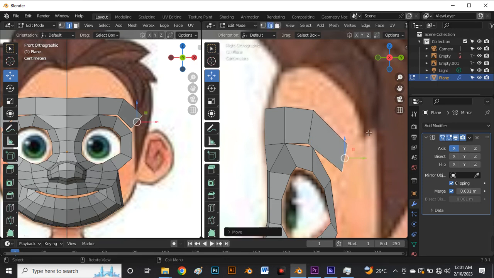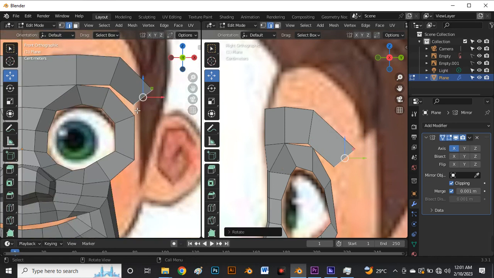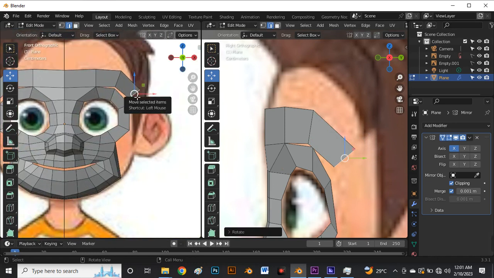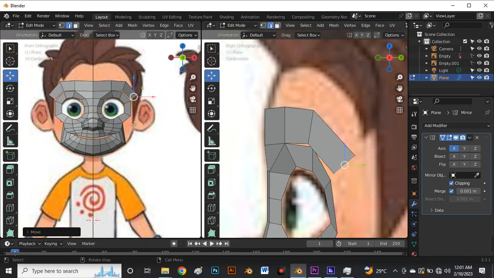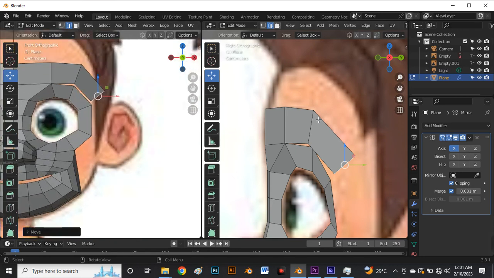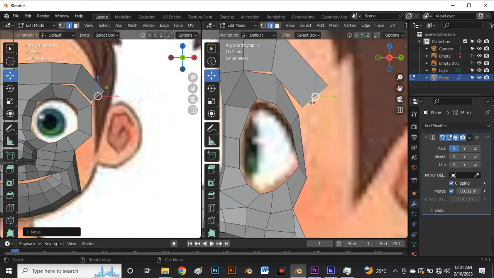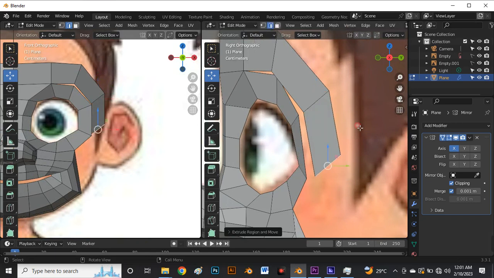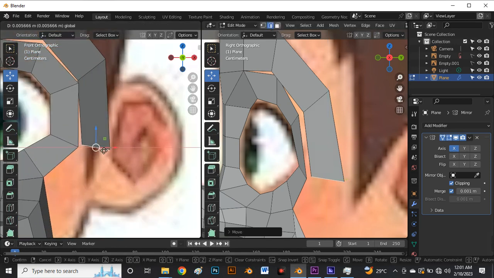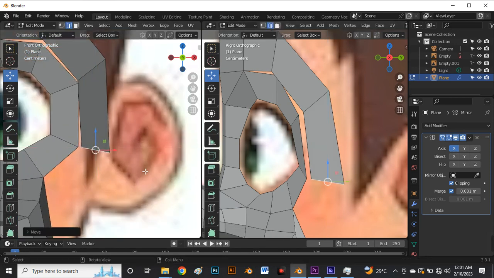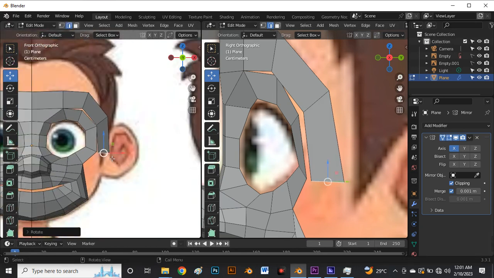So in that process, I'll move this forward a little bit, and we'll come here also now and do the rotation, and press E to extrude and R to rotate. Move this downwards, move this downwards also. Press R to rotate a little bit. 1 for vertex selection.